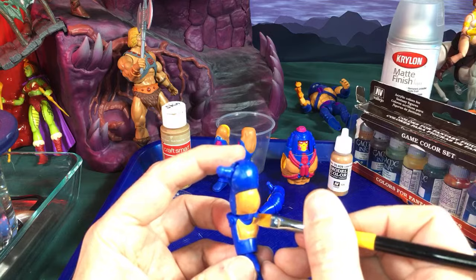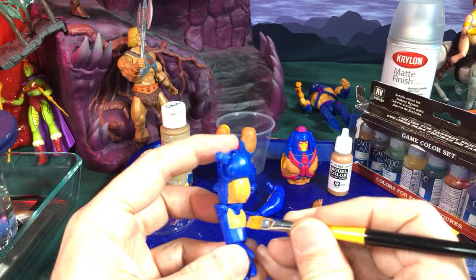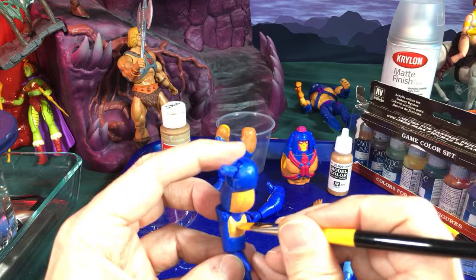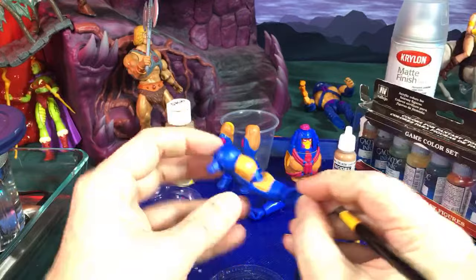Now, in retrospect, I probably should have pulled this apart at the elbow, so I could do each one of these separately easier. All right, let's move on to the other arm. We'll come back and finish that one in a few minutes.